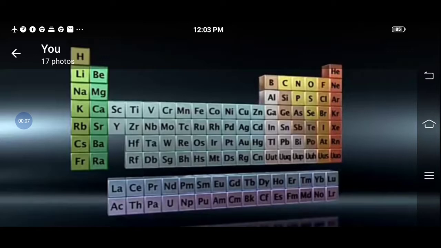So today we will study about an atom. Before going to study an atom, we will go through the periodic table which is displayed. In this periodic table, there is the presence of four different blocks. In those blocks, there exist different elements.